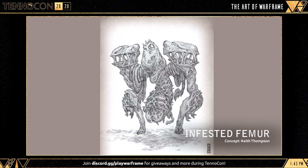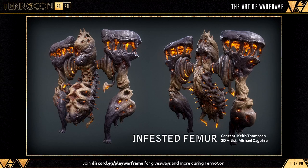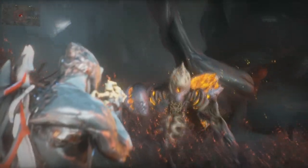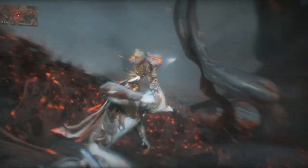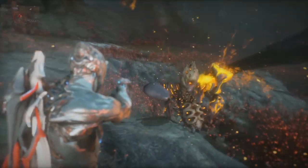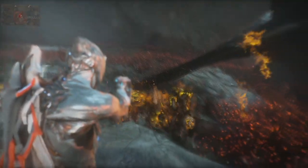Up next are one of my favorite factions, the Infested. With Heart of Deimos expected to release on August 25th, we'll be needing some new Infested enemies. First up: an Infested Fema unit — work in progress in terms of the name, but the unit itself is all done. Very bulky looking. The upper arms are most likely weak points to shoot to slow it down, then you attack the abdomen in the middle to finish it off. It can close quite a distance and give off really big attacks, so do be careful — although chunky, he's quick.